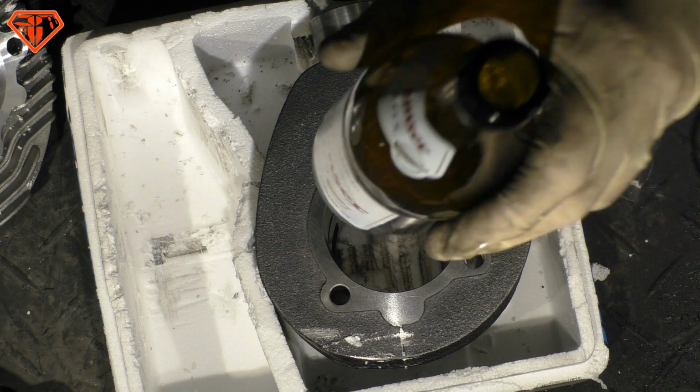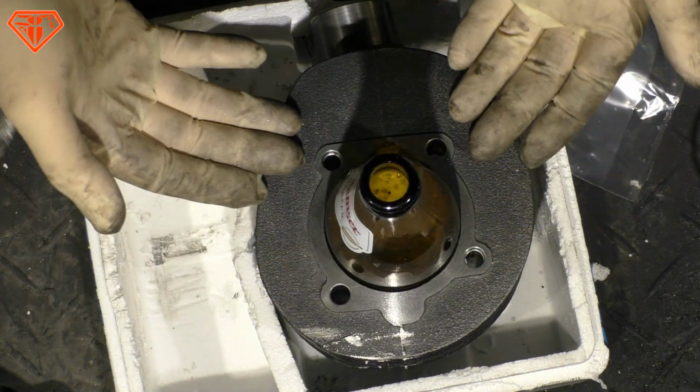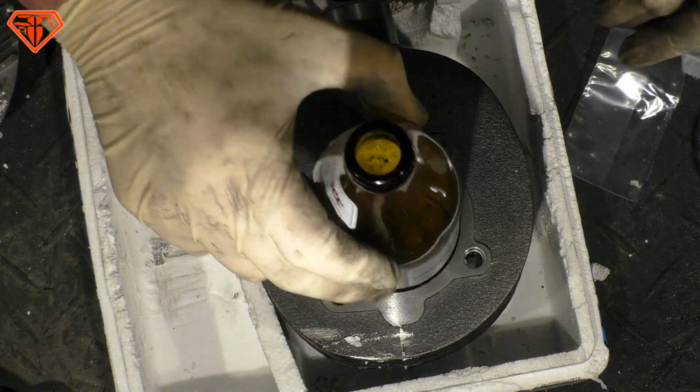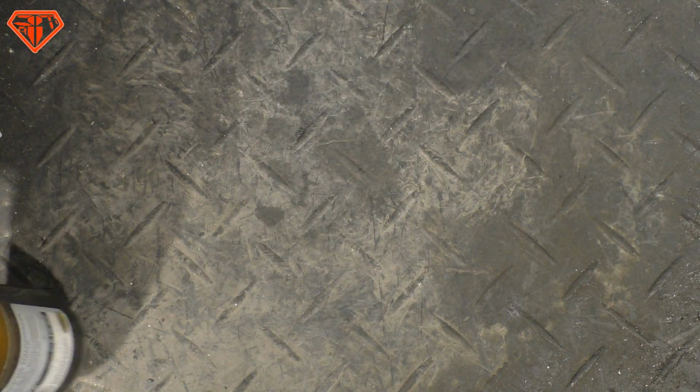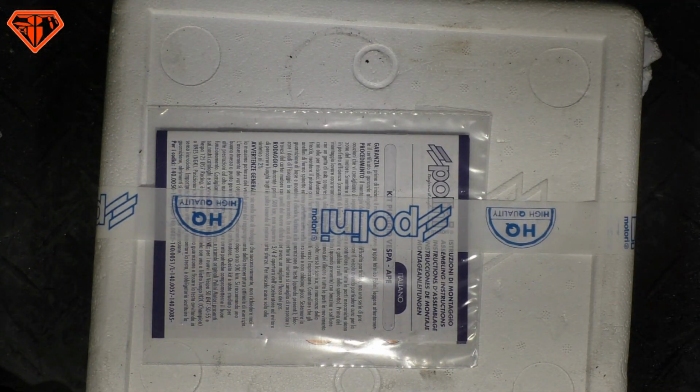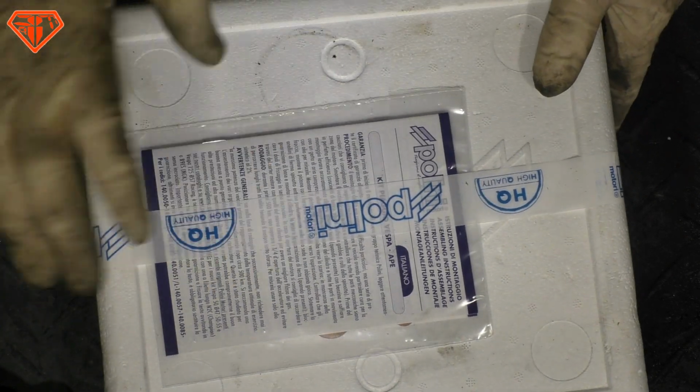The good thing with a beer bottle is that it fits here, so it is a perfect beer holder, isn't it? Cheers, mates. How's life? Boys and their toys.